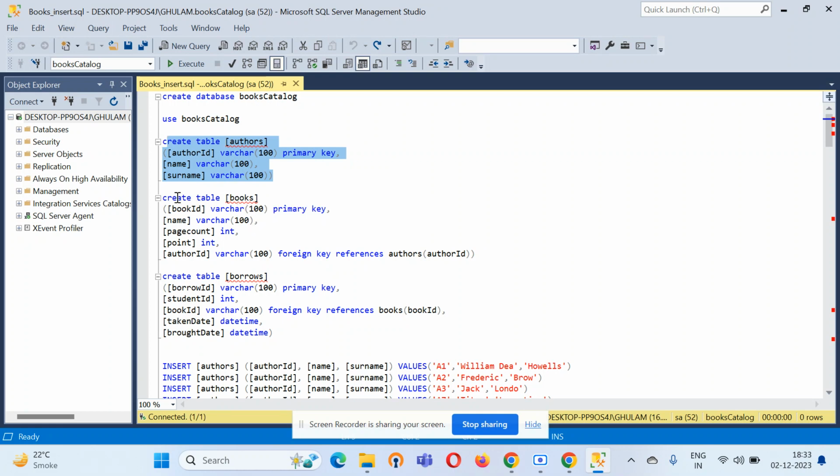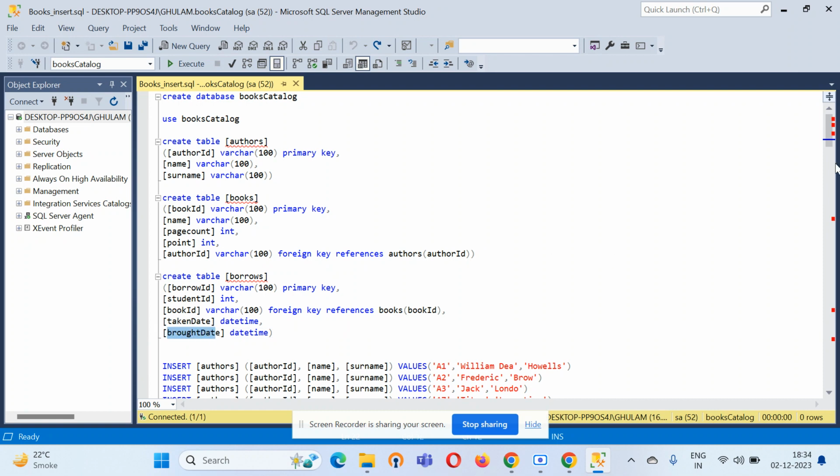This is the create table for the books, and this is the create table for the borrows, meaning the students who have borrowed the book. It has borrow id, student id, book id, taken date and brought date.